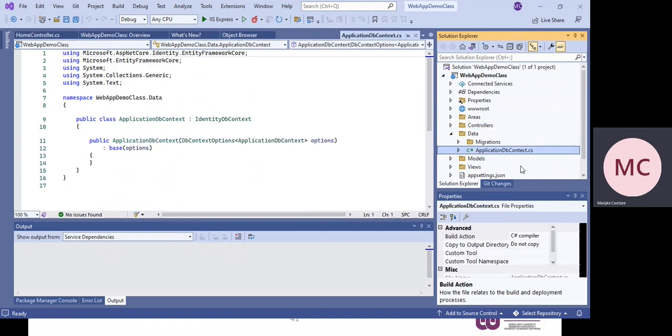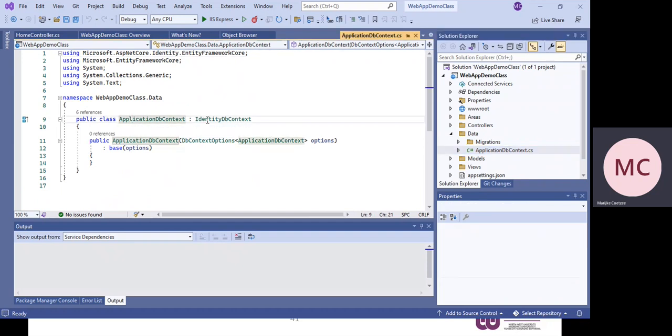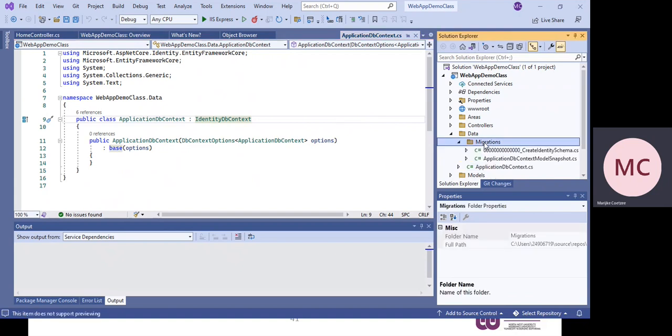And here is my application DB context already for me. In this case, you can see it is inheriting from identity DB context. In other words, that means it's a connection to the database that is going to be providing me my security information. I have migrations that I'm going to run.